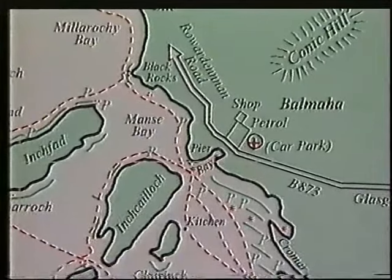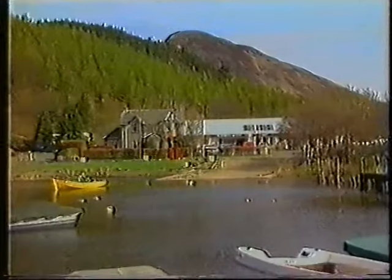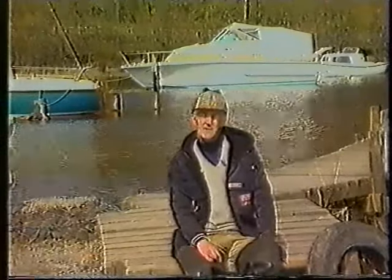You can fish out of Balloch, Luss, Inverbeg, or Rowardennan, but many of the boats, like my own, prefer to be based here at Balmaha on the eastern shoreline of Loch Lomond. It's a big loch, right enough, and if you're new to it and thinking of fishing it, the very sight of such a huge expanse of water might rightfully put you off. Well, I'm here to show you how to make the most of fishing one of the biggest freshwater fish tanks in the world.